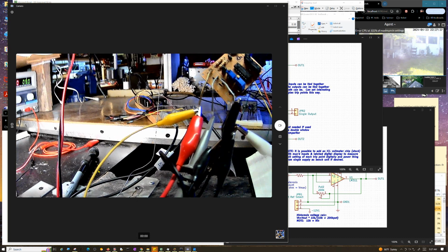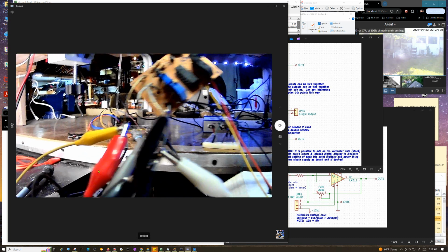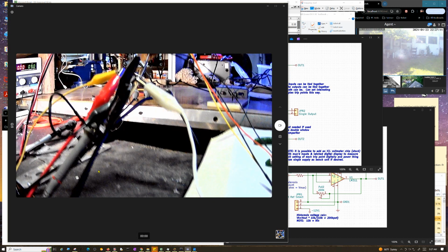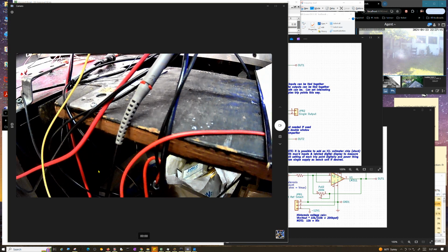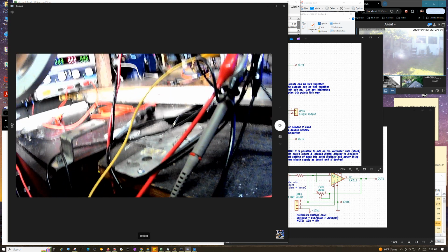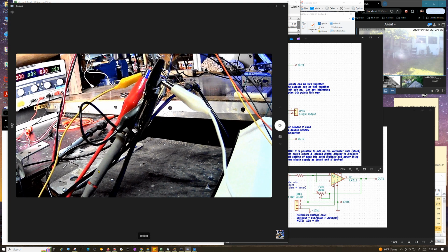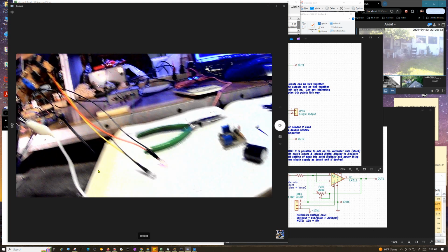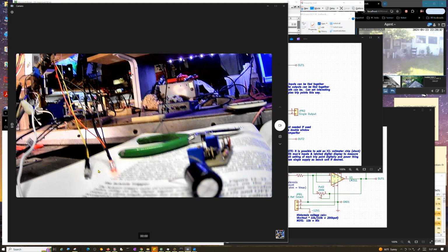So that's giving us a reference, making the signal ride that 4.5 volt level. And you can't do it with just one resistor, because obviously that'll pull it down to ground and put the signal right on top of ground. But if I do that, you can see the other LED pop on. Although right now it's kind of fast.